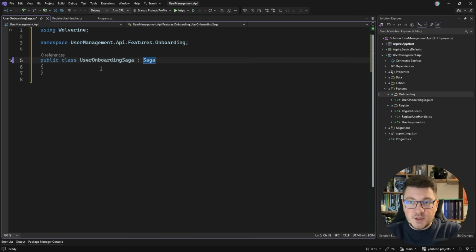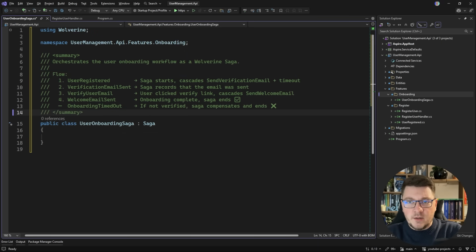Now back to our user onboarding Saga. I'll drop in a comment here explaining what it is that we want to build. This is the same thing that I talked about in the two diagrams previously. So we've got our user registered event, which is going to start our Saga, and it's also going to send a verification email. Then we're going to need a handler for that, which publishes a verification email sent. The user has to manually verify their email, and if that succeeds, we're going to send them a welcome email. In a separate track, there's going to be our timeout component. I'll explain how this works as we go, but let's first talk about the state for our Saga.